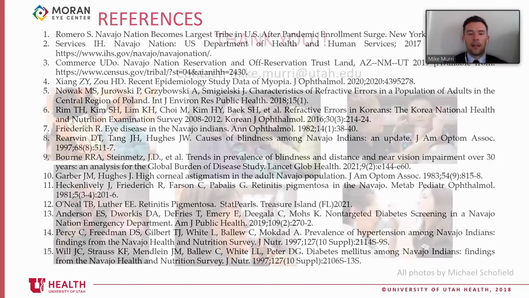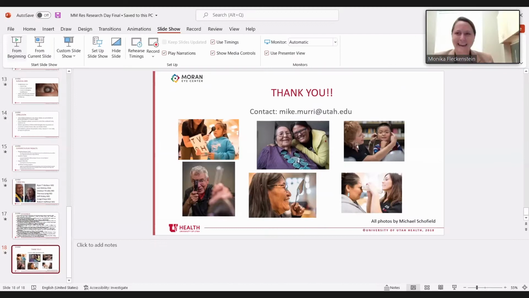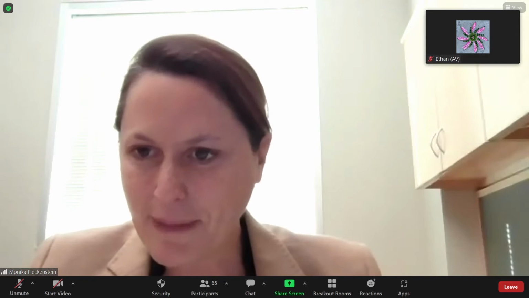Thank you, Mike, thank you so much. This is so impressive and important work that you and the team are doing. And actually, Jeff Petty is commenting, a challenge with your work is the sampling bias. Patients coming to the eye clinic are more likely to have pathology than the population. How should the team consider this when comparing with other population reports?